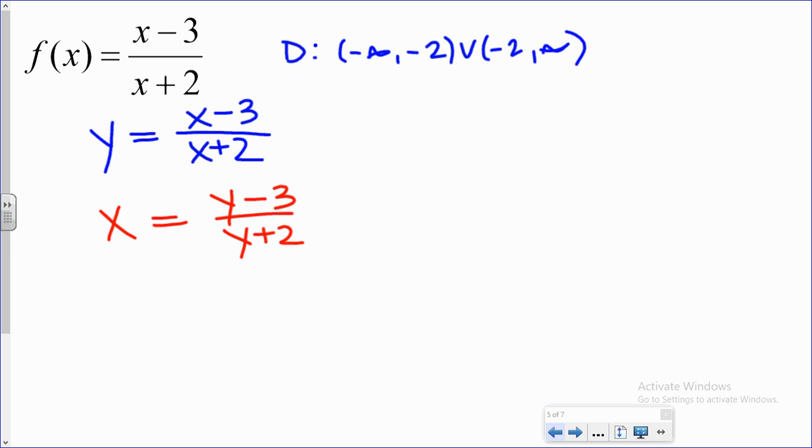Oh, okay. I don't know if you had a suggestion already. Nope. Okay. How many of you feel a little bit of anxiety because there are two different y's? You can be honest with yourself, okay? There are two different y's. How do we solve for it? First of all, there's a fraction. I don't really want to work with a fraction. I want to work with something that's more linear or quadratic. So what could we do to make it so that there's not a fraction anymore?